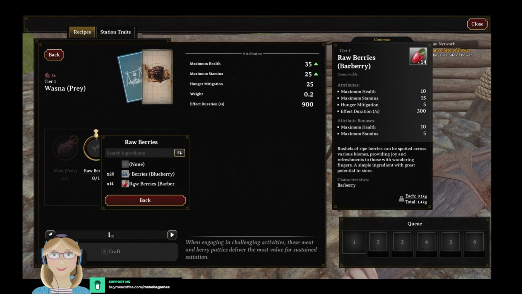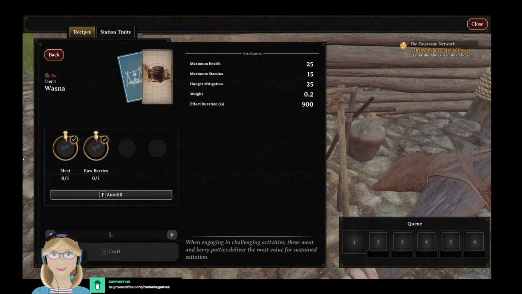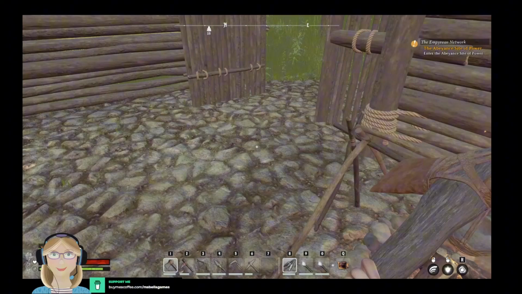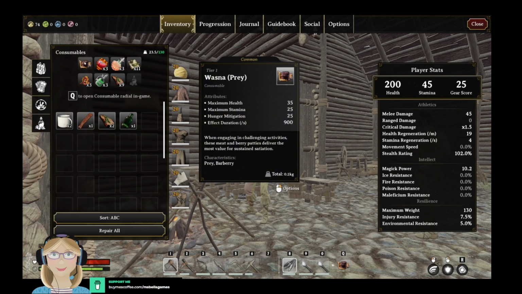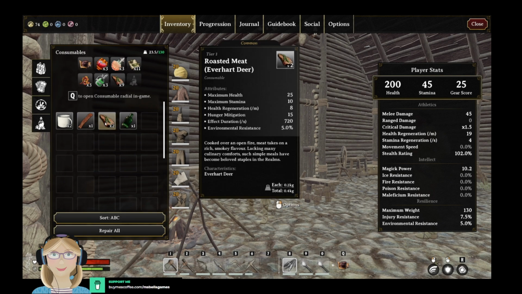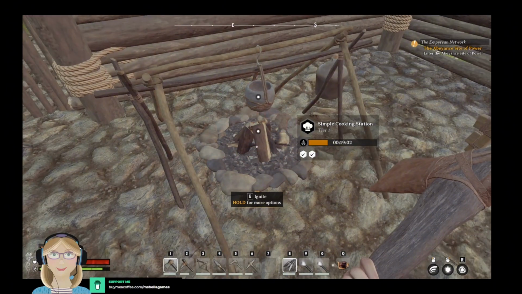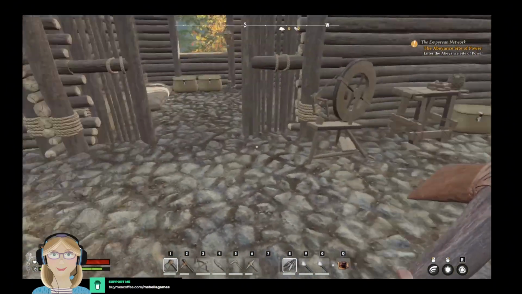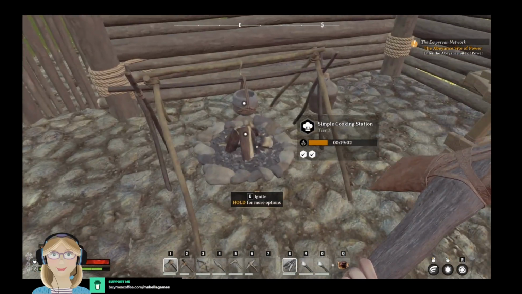I want to go ahead and make one barberry. So I'm just making one. I hit R. It's done. It probably did not stack. Maybe it did. No, I don't think it did. So yeah, like I said, that is a little annoying. Oh, let's turn that off until I refuel the fire. So if you turn off your cook fires and stuff, you will save the fuel.